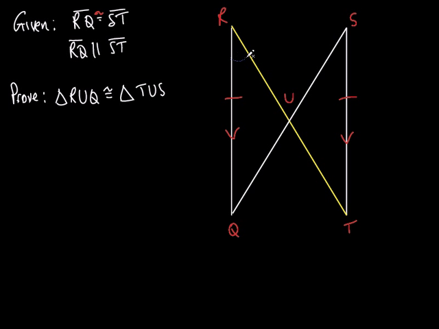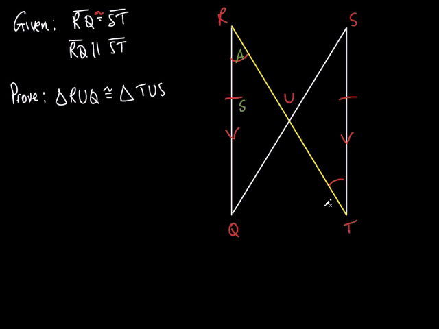And here's what I'm going to look at. I'm going to take a look at angle R. And here's my transversal. So what could I say then? If these two lines are parallel to each other, angle R equals angle T. For what reason? Because they're alternate interior angles. That's why I wanted you to learn those words, because we're going to use them in these proofs as a reason. That would be my reason. So I've got a side, and now I have an angle.